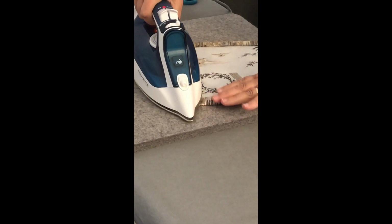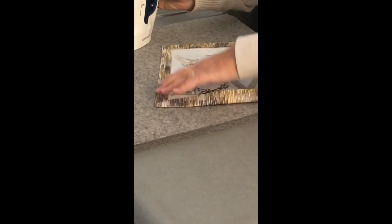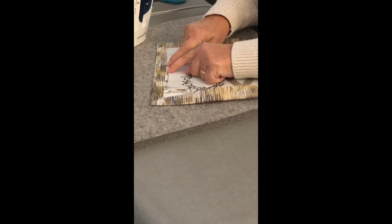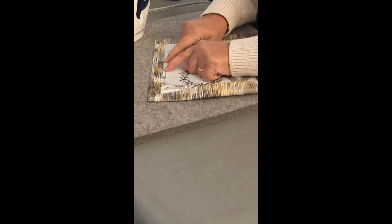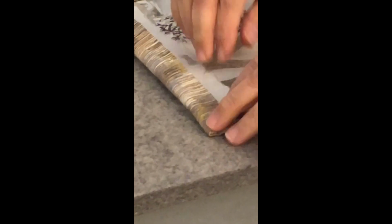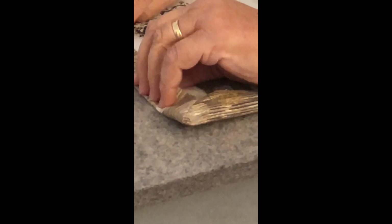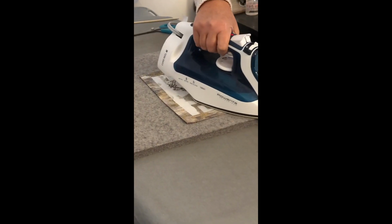So we're gonna, like I said, if this were a minky blanket, because they're made in the exact same way, this edge would not, you wouldn't worry about that raveling, because the Shannon Cuddle or Minky is made out of polyester, and that's not gonna ravel. But here, this is a napkin, it's made out of cotton, it's gonna be washed hopefully over and over again, and it'll last if you turn those edges in.